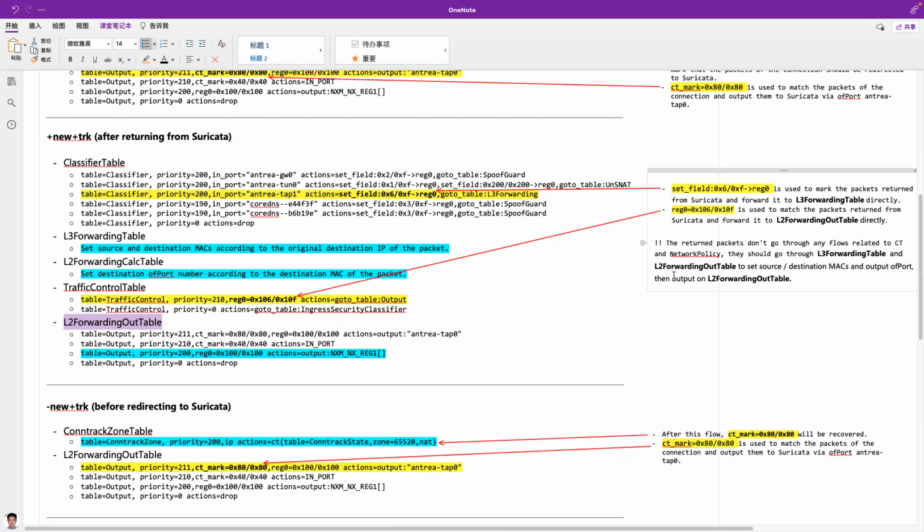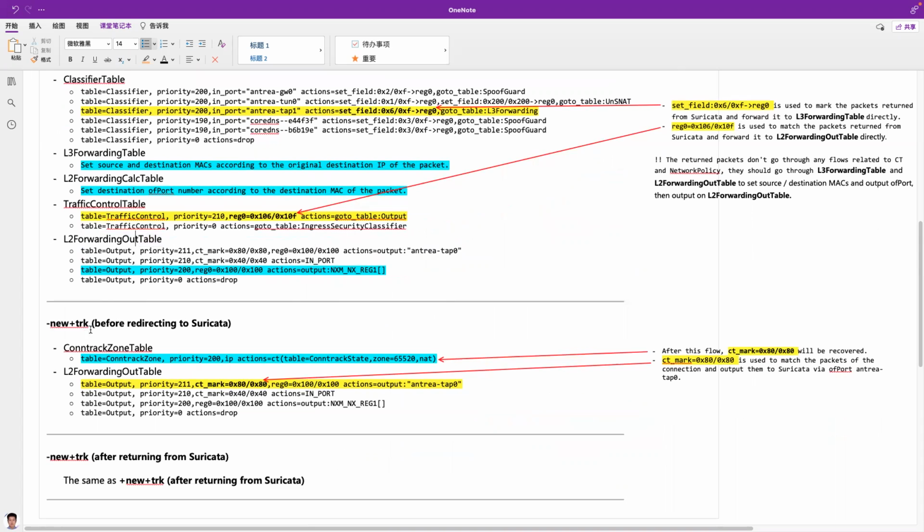In summary, the returned packets don't go through any flows related to CT and the network policy. They just go through these tables.